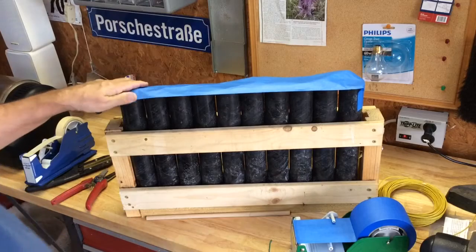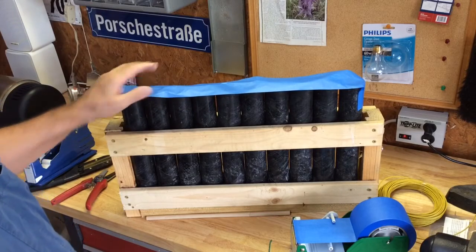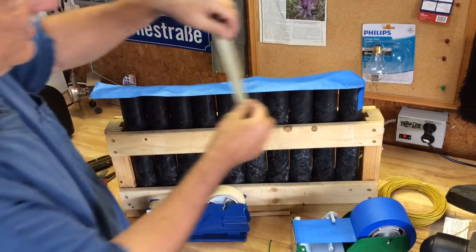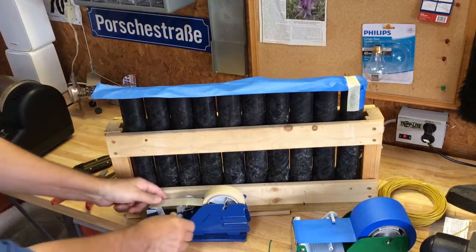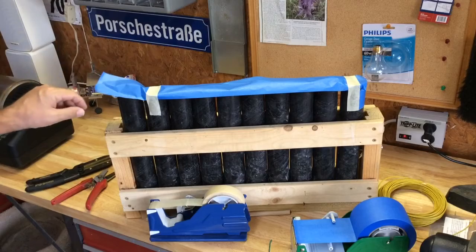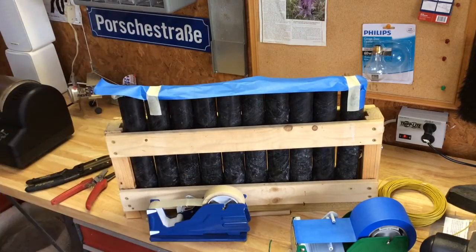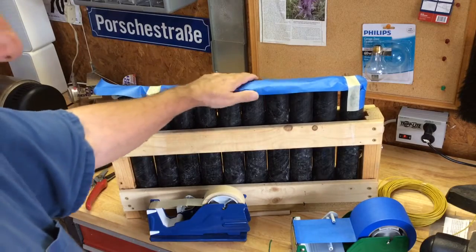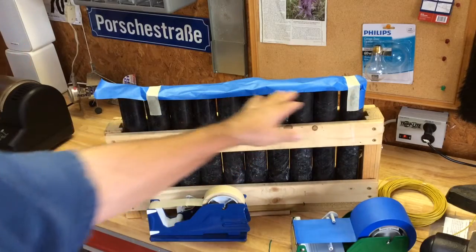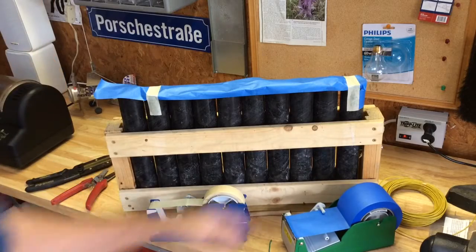That's not very secure like that. That tape will prevent crossfire — it may seem like it wouldn't because it's paper and it's flammable, but it works. That's all I can tell you — it works. To secure it, I take some masking tape and just go to the end tube and tape it onto that tube. Same thing down at the other end. That wide piece of tape with a couple of securing pieces on the side — you want to secure it against the wind. Even if you fold it down a little bit, it doesn't stick real well, so you could put more pieces of tape if needed. Blue tape or regular masking tape, it doesn't matter — it just needs to be wide enough. Then secure it with a couple of side pieces.